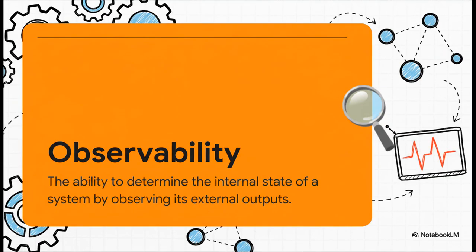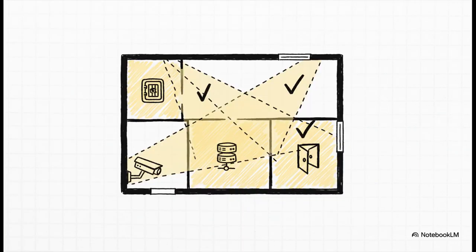All right, so the second critical piece of the puzzle is something called observability. And this is all about knowing what's going on inside the system. Can we figure out what's happening internally just by looking at the outputs, the stuff we can actually see and measure on the outside? So back to the skyscraper, observability is like your security system. Can your cameras actually see all the critical hallways and doors? If you've got a massive blind spot where you can't see what's happening, you don't have a clear picture of your building's security. You lack observability.